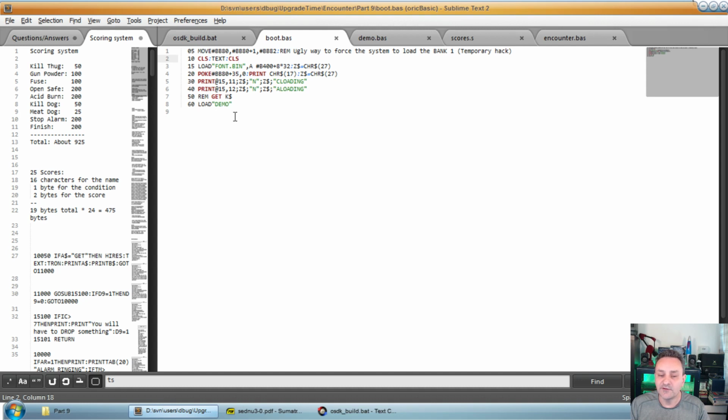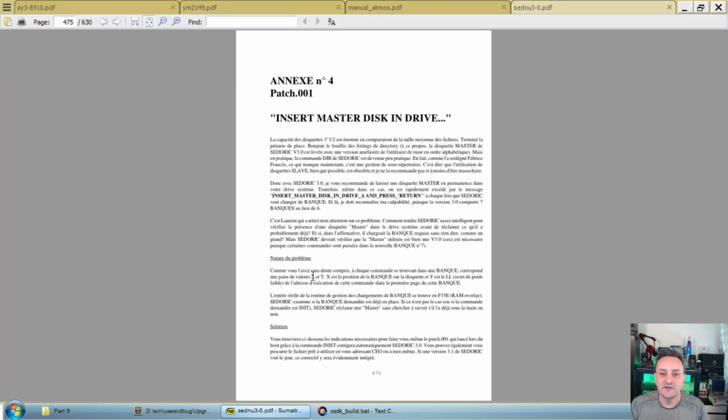This way, if you have a very slow floppy drive, you still have something interesting to show to the player. This is some ugly kludge caused by the way the Oric handles special commands, like the move command. Every time you use a new command, because of a bug, it's going to display this infamous message, install master disk in drive, and wait for a key press.